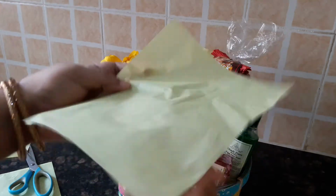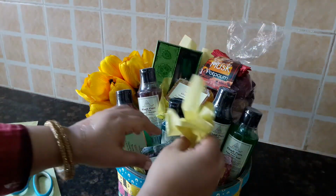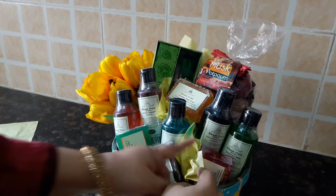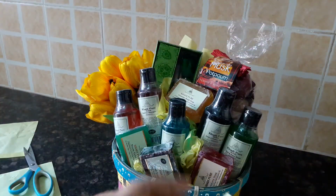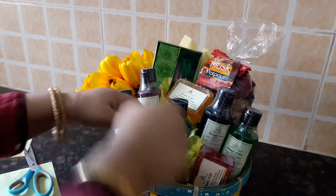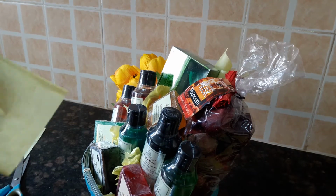So friends, you just take the tissue, pinch it again like the bigger one, and just make it into a random flower kind of a thing and put it inside like that so that it looks put together and not random. Again, the same thing. This is just a minute detail which is going to add such beauty to the whole thing, and one of it is going to go here.